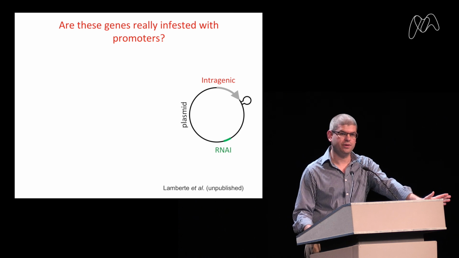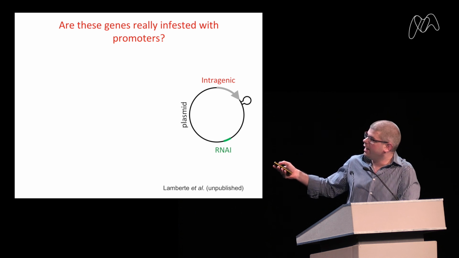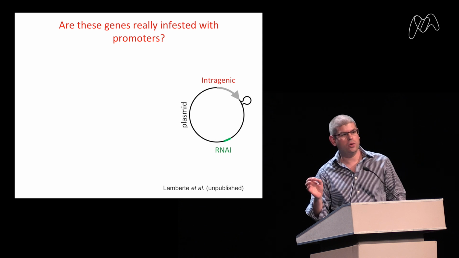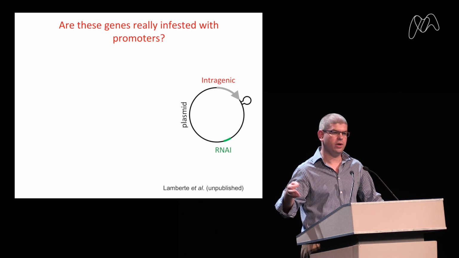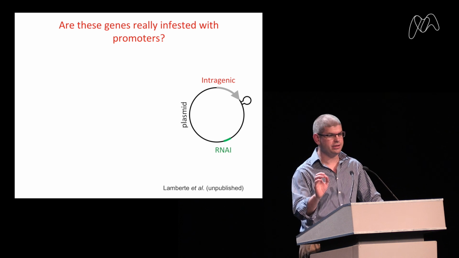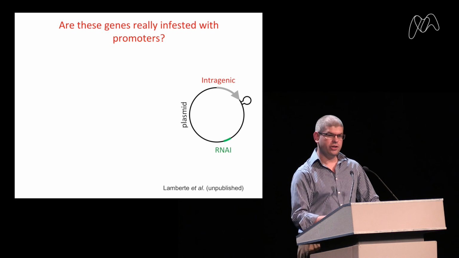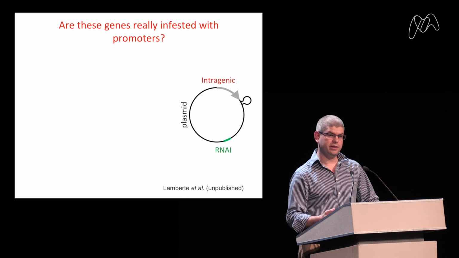And there are a couple of important things that I need to point out before I show you the data. So in this plasmid, we can clone a gene that we're interested in, represented by this grey arrow. And importantly, when we clone the gene of interest, which you'll see is going to be these horizontally acquired AT-rich genes, we just take the DNA from the start codon to the stop codon of that gene. So there is no way that gene can be transcribed in the normal sense. There's no promoter upstream. So any transcripts that are produced by cloning that sequence must originate within the sequence of the gene.